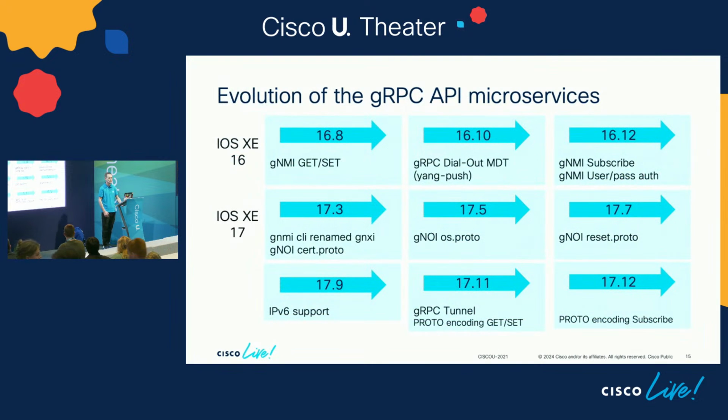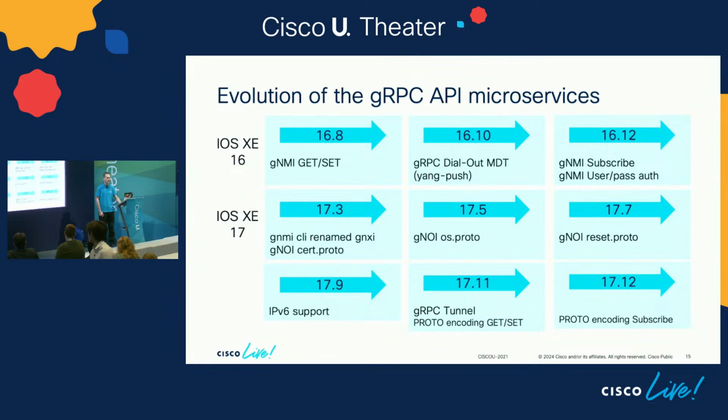There's been quite a lot of evolution in the gRPC-based microservices on IOS XE over the years. Right? We first started shipping this feature set in 16.8 when the teams at Google started inventing this and ratifying it as part of the OpenConfig consortium. We started putting in the core API capability then as it was ratified, which was just get and set. Right? You could only do edit and config management operations. And then over the years, the protocol has matured. There's been more features that have been implemented or ratified or agreed upon by the consortium.